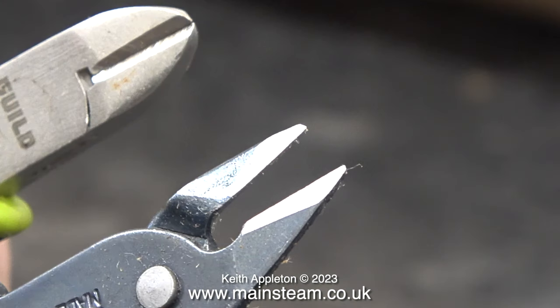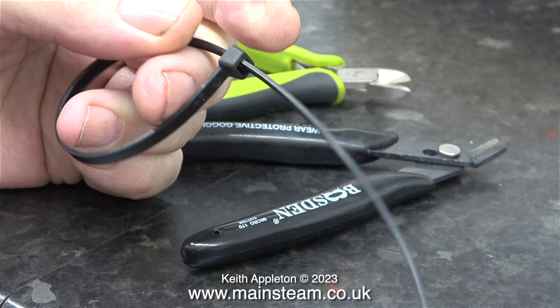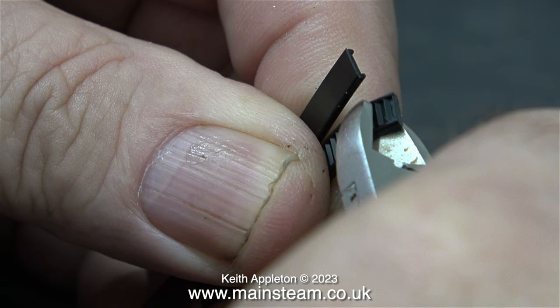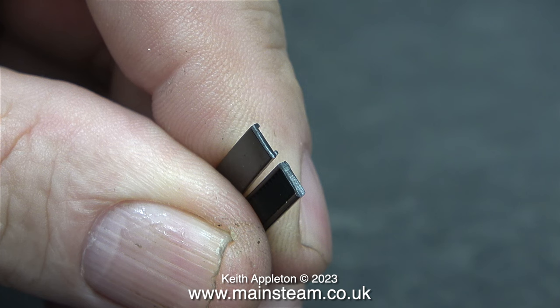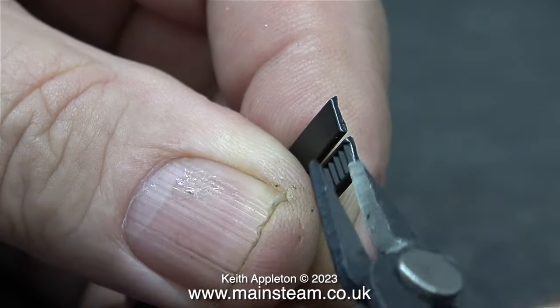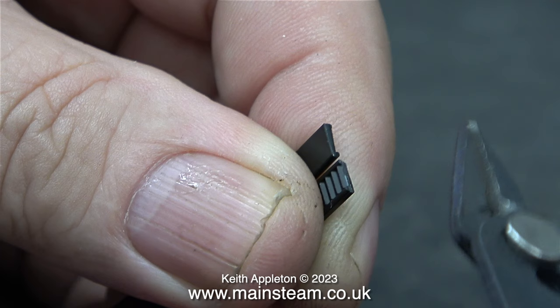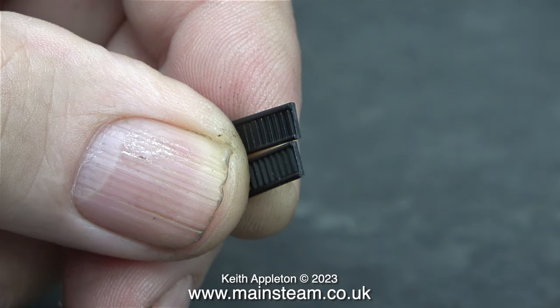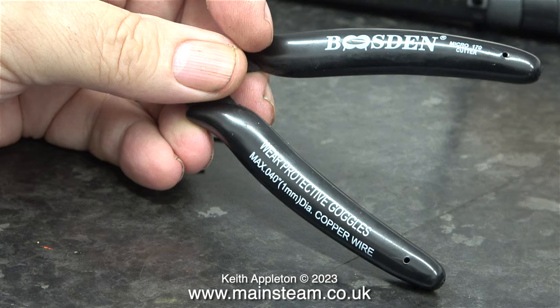In this clip, I'm comparing one of the new cutters that I bought with a standard side cutter. They both basically do the same job, but there is one important difference. When I've used standard side cutters on things like cable ties, the cut end is incredibly sharp, and I've cut myself many times. That's because the blade area of a standard side cutter is chamfered on each side. Now cutting the cable tie with these new side cutters, they make a clean snapping sound and the edges are not sharp. In this magnified image, you can see that the ends are quite flat.